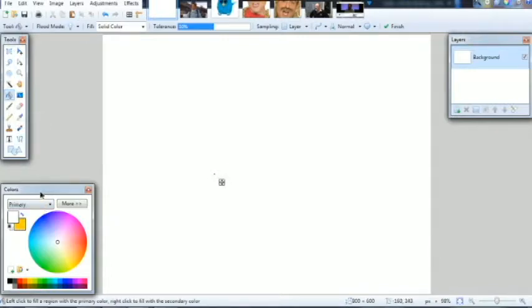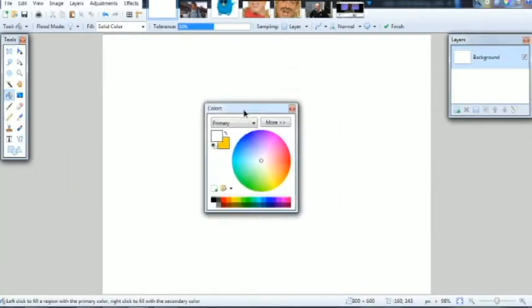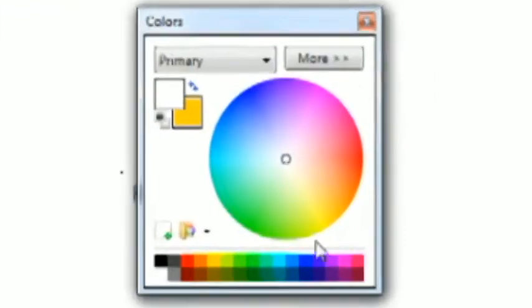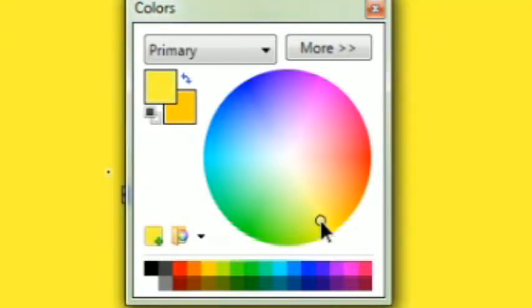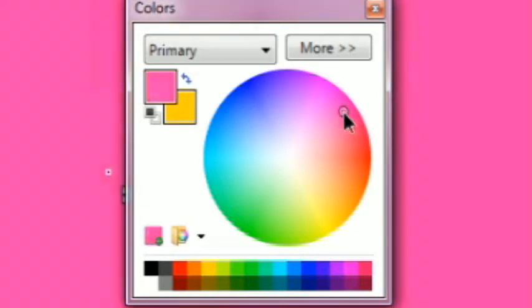Now we're going to move on to the color bar, which is this right here. This is what you'll use to select your colors. Now you've already got a list of prepackaged colors here, which are good if you want to get like a quote-unquote the gist color, something that's in that range. But you can also use this wheel by clicking and dragging this circle around to make all different kinds of colors.